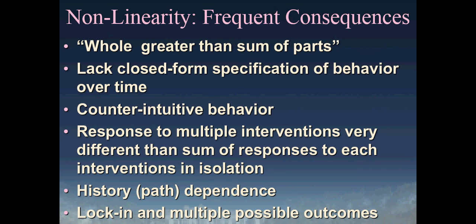There's no specification of the behavior of the system over time that we can write down. We can't write down a nice formula for the rings coming out of it that will characterize how things change as we change parameter values. If we intervene in the system, if we try to modify it, the results will be very different depending on the extent of that modification. And if we're undertaking different interventions, the effect of their combination may be very, very different from what we see in each in isolation, not merely the sum of it.